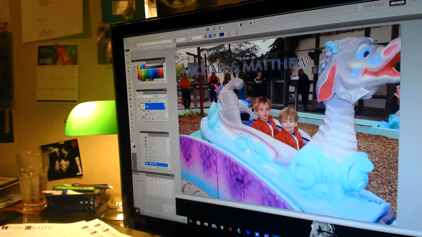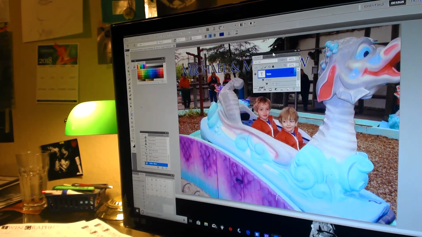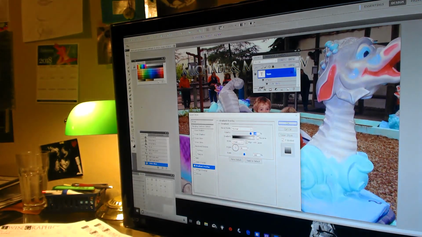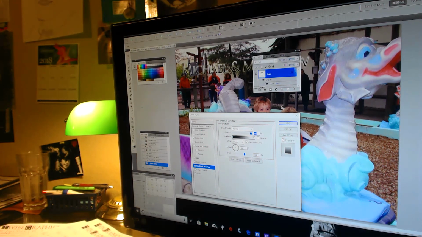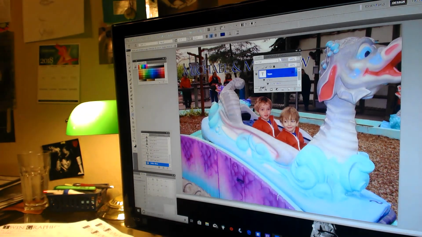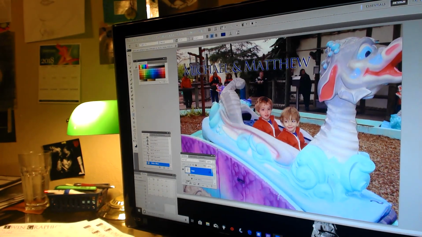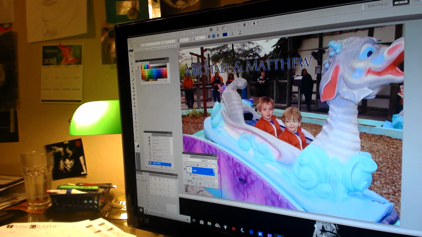So go in and on the layers panel, this FX right here. Try some of these. The gradient overlay is kind of cool. You can do gradients, strokes, textures, all kinds of stuff. I'm not going to go through each and every one. A lot of people used to put drop shadows on. I'm going to cancel this. On type, not so much for me. So there's Michael and Matthew. I'm going to move that up a little bit though, because I'm not happy with where it's at.